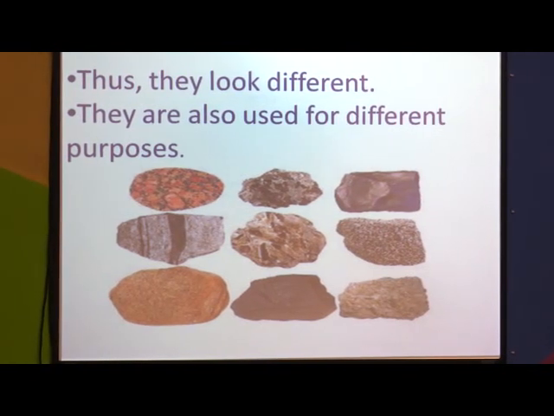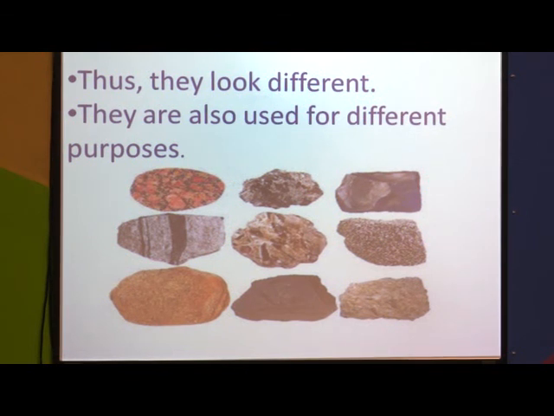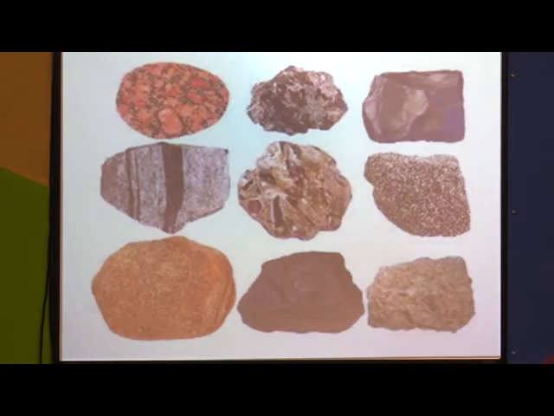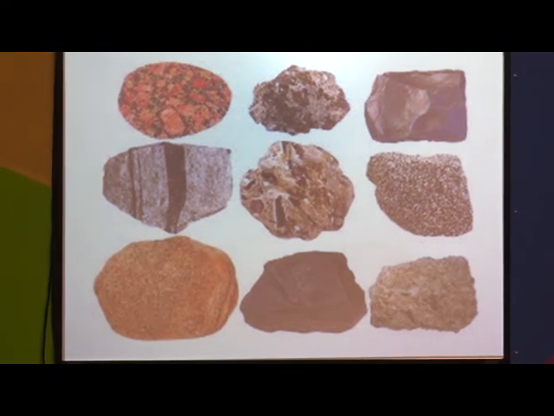They look different, also they are used for different purposes. Okay, these are the different rocks which are made up of tiny grains of minerals. Now we will see what are the uses of these rocks, what is the purpose. Now as I have shown you in the beginning also, different types of rocks. Okay, you can see here, this is a different color rock and this is also a different color rock. Yes, I have shown you in the beginning.